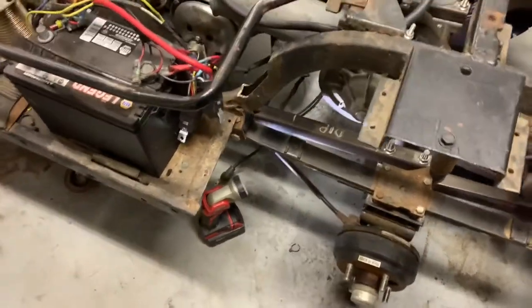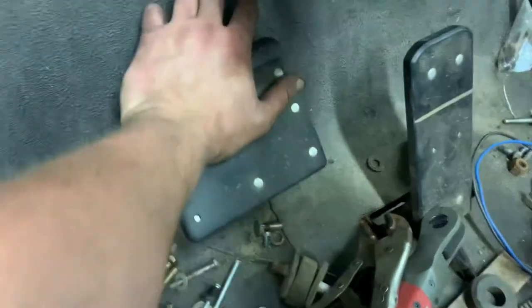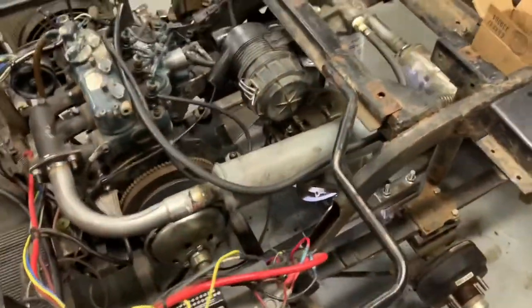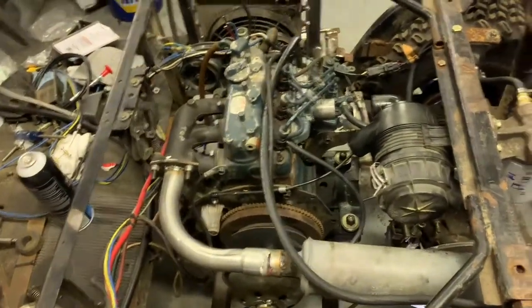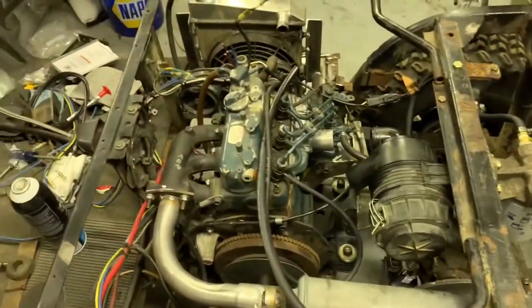I think we're going to wrap this up for the night. We got the brake cables on with a nice positive engagement on the parking brake, and we got the shifter cables on and adjusted pretty well with nice engagement on them as well. Maybe this time we'll actually be able to have neutral when we need it — so that's a couple more things checked off the list. Looking forward to this week — I've got some traveling to do for work but I have a bunch of parts coming in the second half of the week, and once those get here we can keep chipping away at this thing.